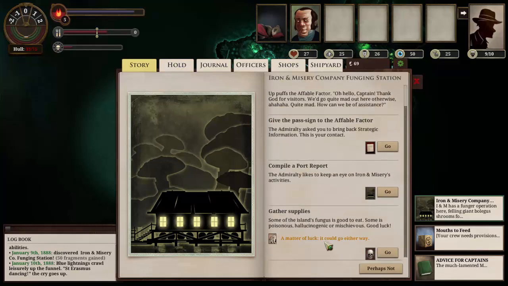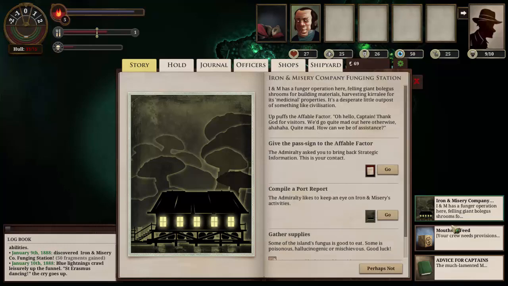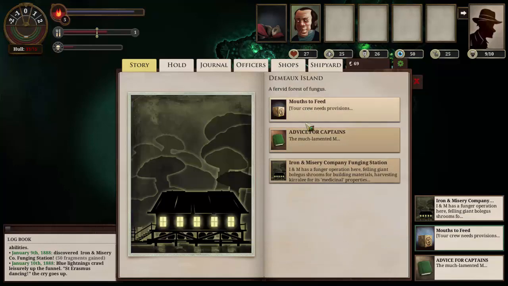Gather supplies. Some of the island fungus is good to eat. Some is poisonous, hallucinogenic, or mischievous. Good luck. Well, we kind of have to because we need food. You were fortunate. Yes. Some of the island fungus is good. Okay, you've gained 2 terror. You now have 1 supply. Can we now eat that? No. Oh, probably will. Can I click? No.